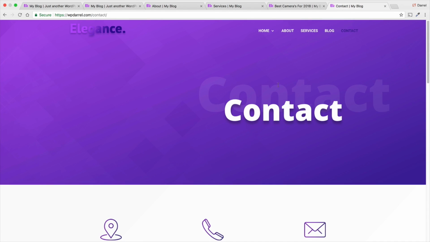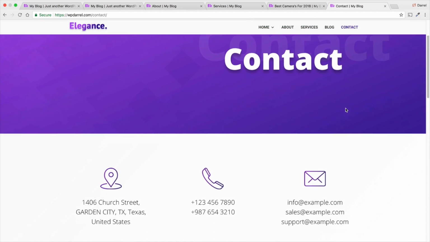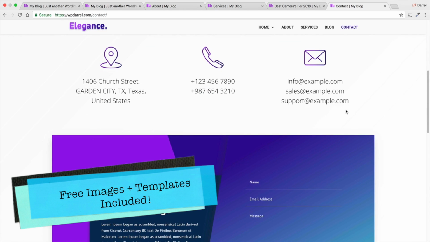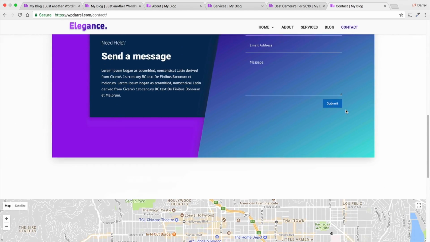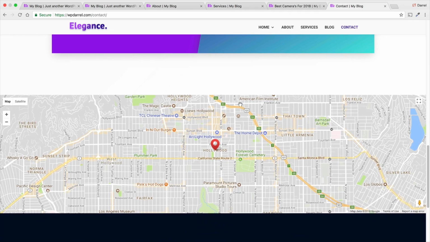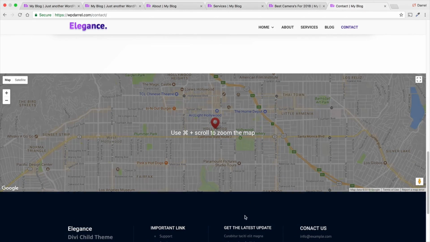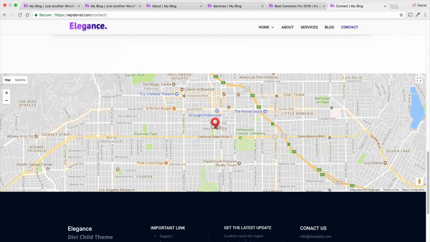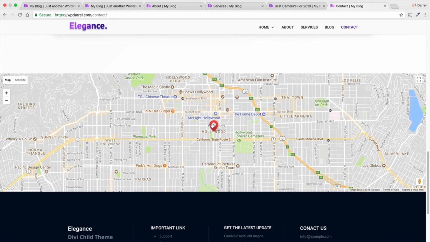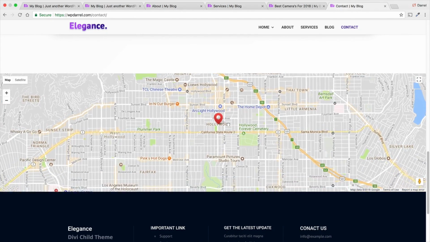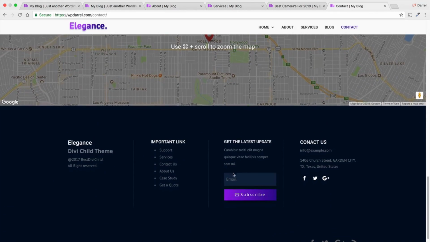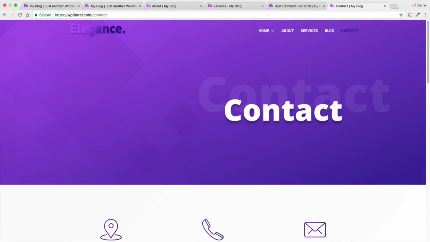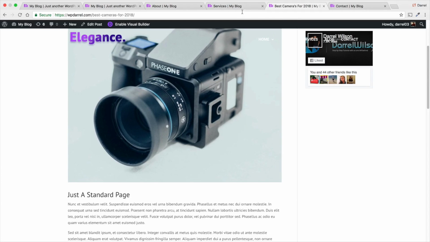And lastly, I'll be showing you guys how to create this contact form. And again, guys, you can change the color, you can change the font. And I will also be providing you guys with free images in this tutorial and templates to help get you started with design and decor for your websites. And lastly, let's say you're a small business owner and you kind of want to tell people where you are. So I'll show you how you can incorporate Google Maps on your websites so you can actually show people where you are located.